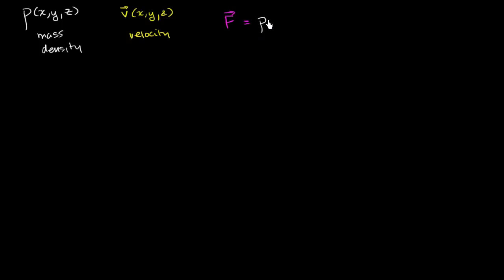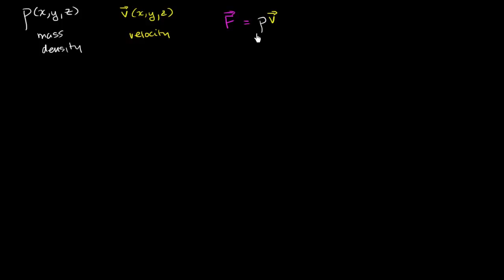So it's equal to rho times v. Let me use that same color that I used for v before. Rho times v. And there's a couple of ways you could conceptualize this. So you could view this as, it obviously maintains the direction of the velocity, but now its magnitude, one way to think about it is kind of the momentum density. If that doesn't make too much sense, you don't have to worry too much about it. Hopefully, as we use these two functions and we think a little bit more about them relative to a surface, it'll make a little bit more conceptual sense.